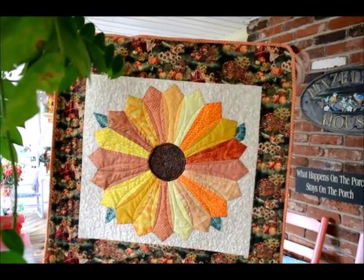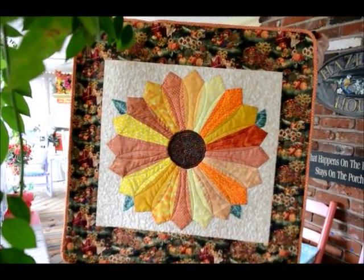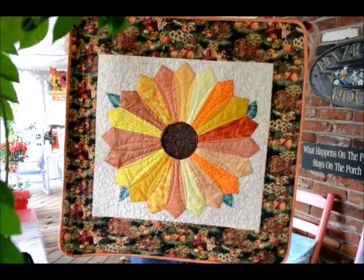There you go. So everybody, I hope you enjoy this tutorial on my hanging sleeve. And actually I've shown you the details of my quilting, which I'm actually quite pleased with.